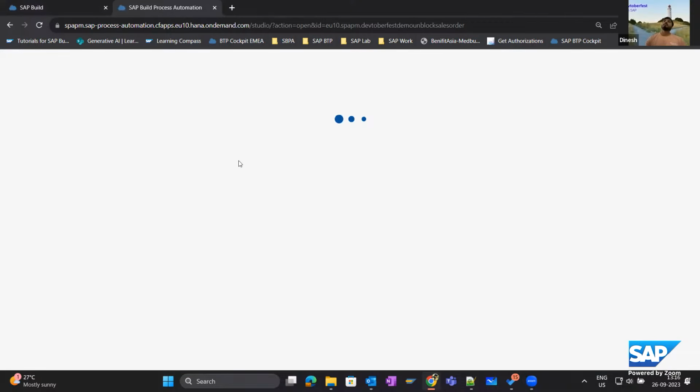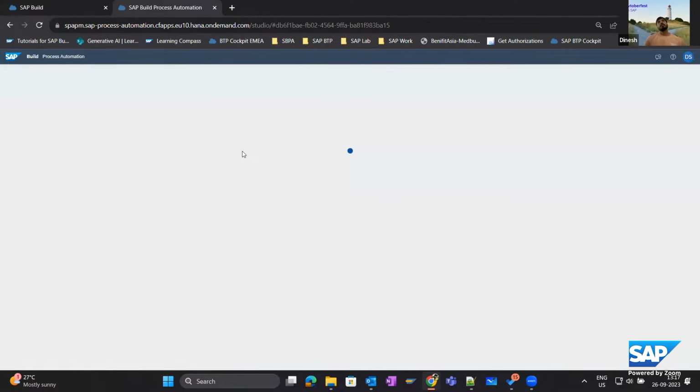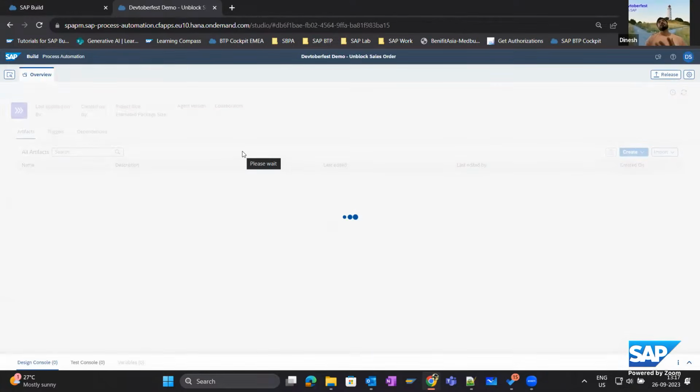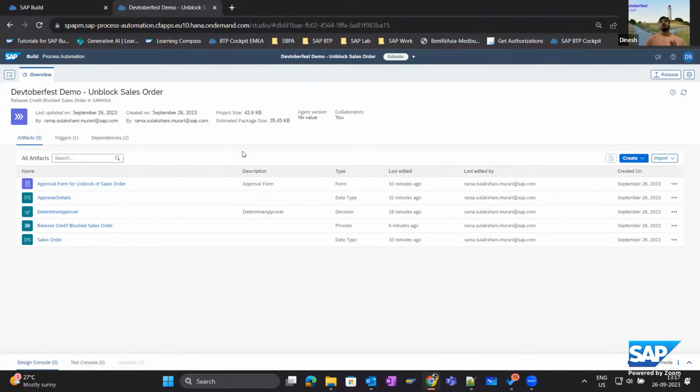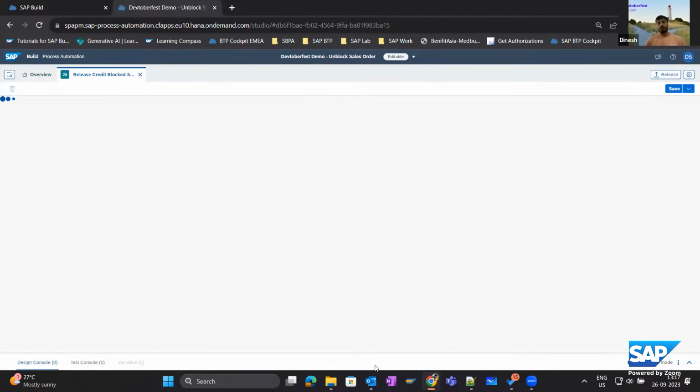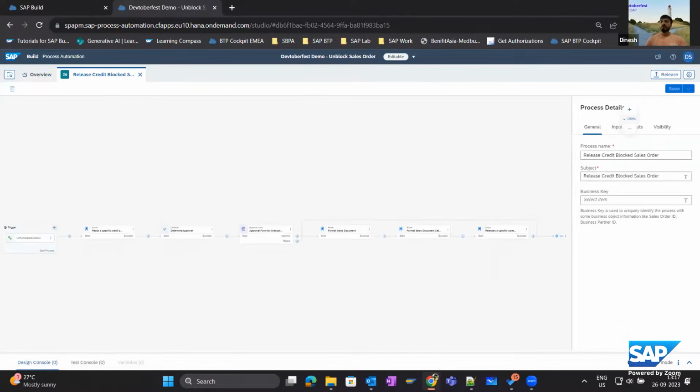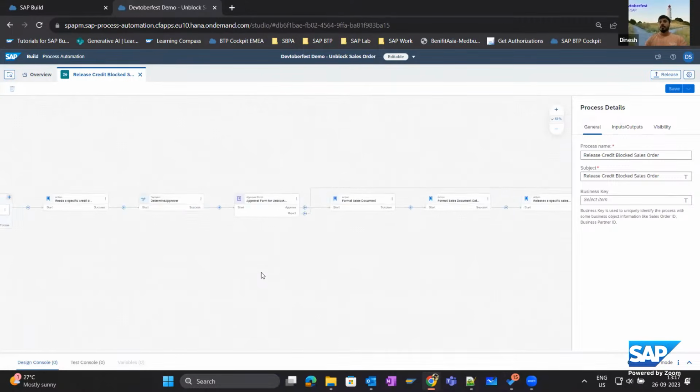Okay, so the first thing I mentioned was value help. Now, value help is something like how you see in S4 that when you go to a particular field, you press F4, you want to see a certain set of data coming from a respective table or a third party, where you want to select certain values without user input. So in this case, we're quickly going to jump onto the process. Why I'm going this way is so that we can see the whole process. And I'll just zoom in a bit.